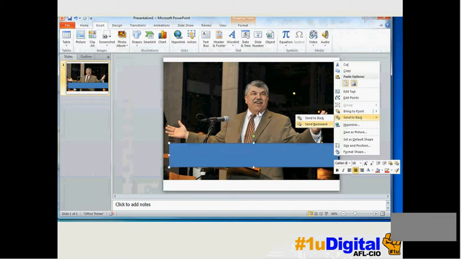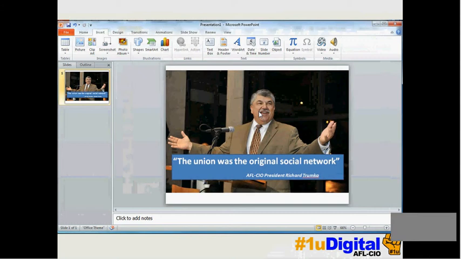When you have a bunch of different elements in PowerPoint on top of each other, and PowerPoint doesn't know what order you want them in, you can use this tool, either send to back or send backward. You can send it all the way back, which would put it behind the picture of Rich Trumka, but we don't want that. We're going to send it backward one layer, so it'll go behind that text. And now, there you have it.